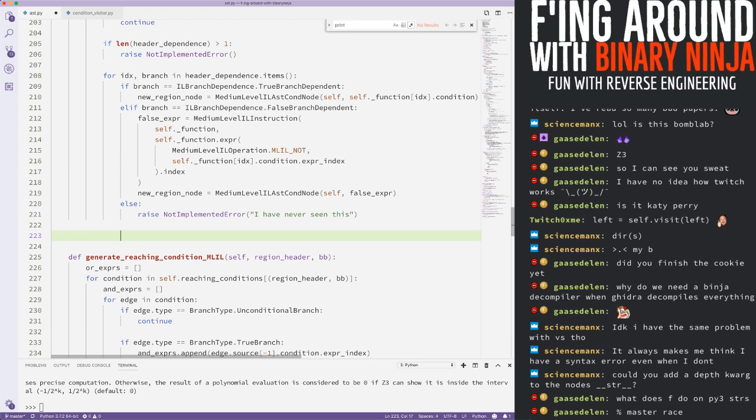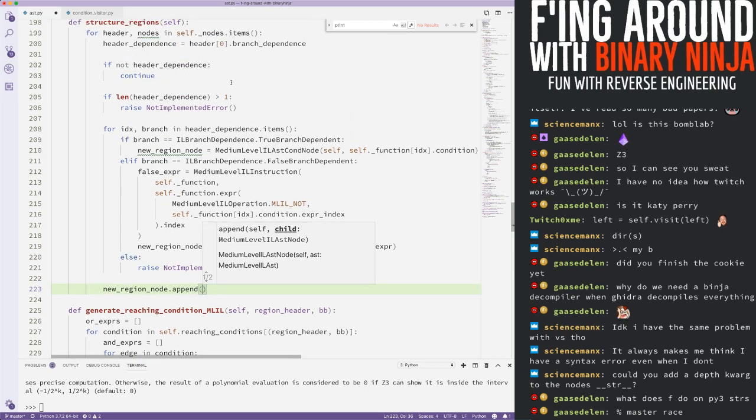All right, and then new region node dot append, and that is going to be nodes.